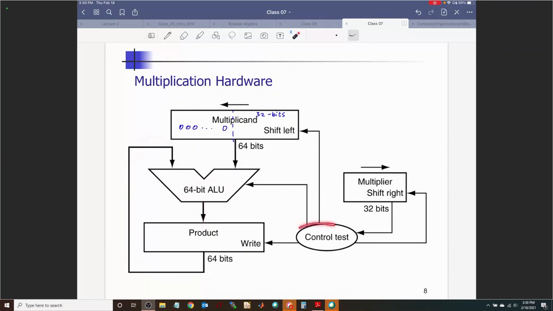All of this is being controlled by this control test block. Many of the things are outputs from this. So for example, if I use a yellow wire to indicate outputs, all of these are outputs. There is only one input, in blue. Can you guys tell me what that blue line signifies? What particular thing is an input to this control test, based off of which all the other control signals are being sent?